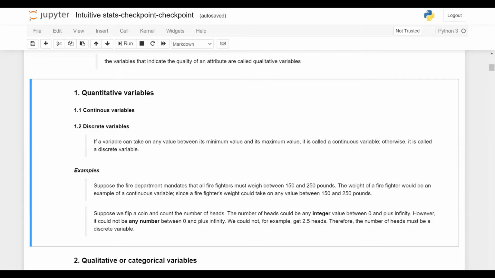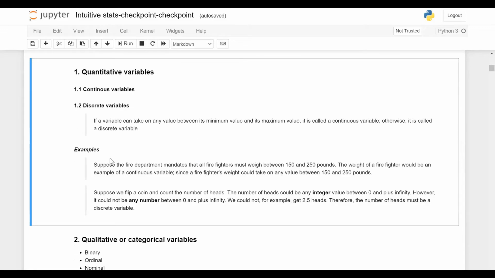So those kinds of variables which cannot take negative values or decimal values, which are basically going to be discrete integer numbers, are called discrete variables, and variables which can take any numerical value are going to be called continuous variables.